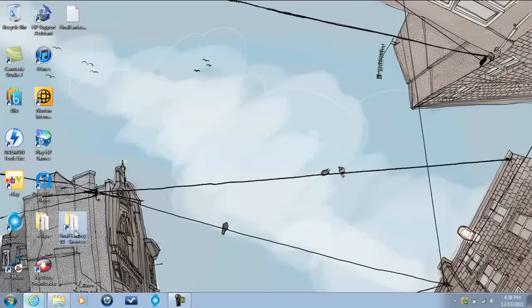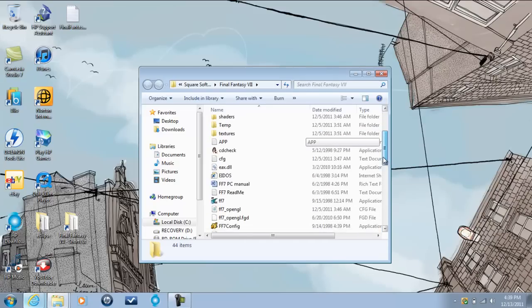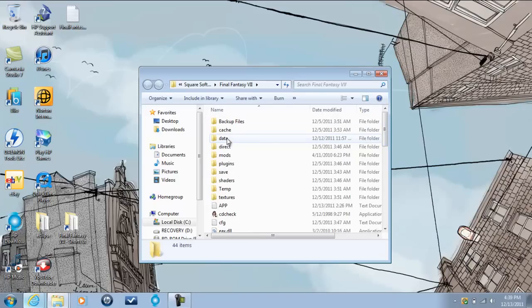So here's my Final Fantasy VII shortcut folder. And right now I would like you to open that up. And let me just clarify something here. If you happen to notice that your game folder does not contain the files here that I have, don't worry about it. I deleted all of my Final Fantasy VII content in order to show you guys and take you all through this tutorial. But apparently, upon reinstalling the game, it managed to save my various files and folders related to the Final Fantasy VII PC. But in your case, don't worry about these. These are just left over from my last experience with the game.